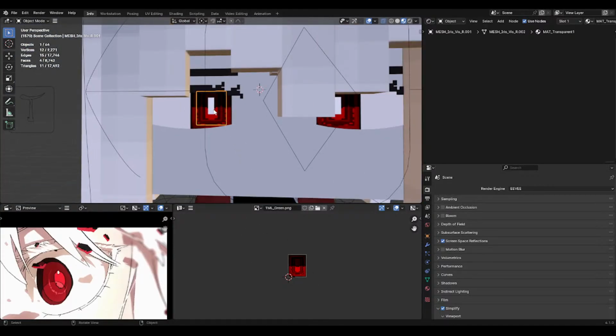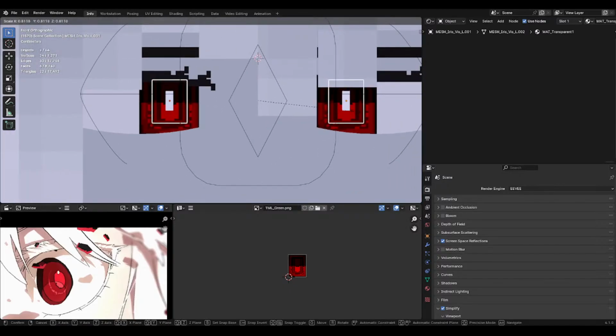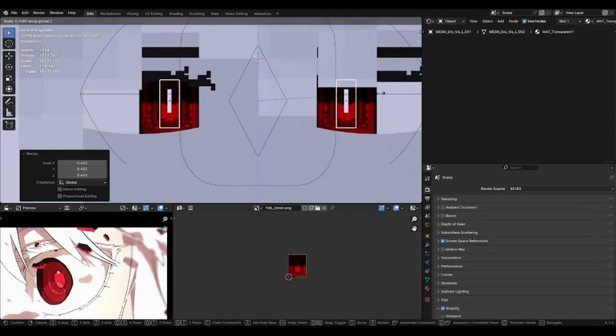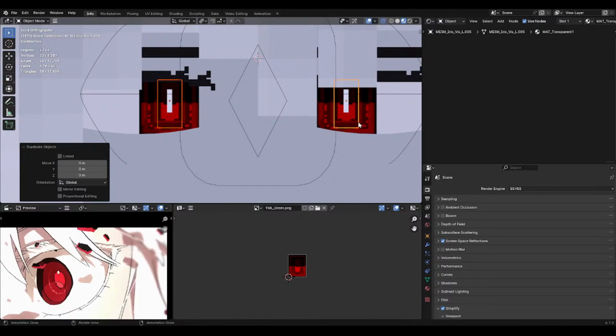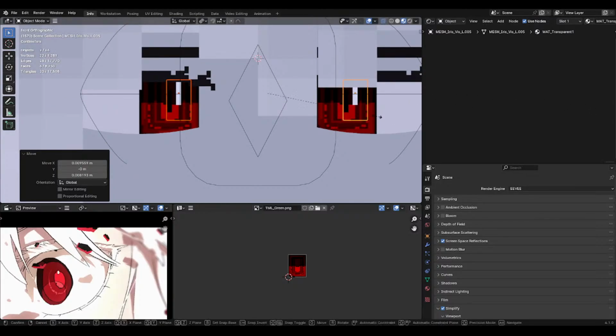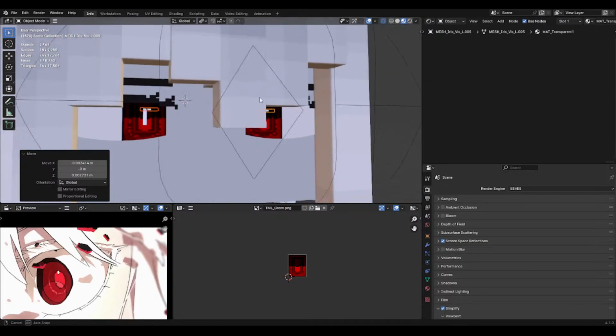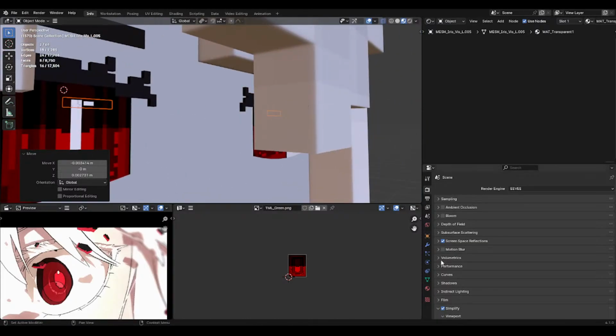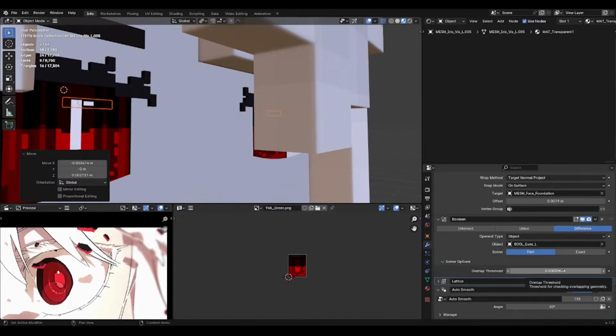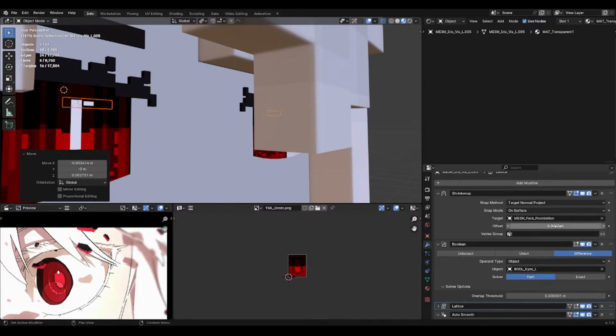Boom. Now, take the pupils or the iris, whatever it's called, and scale them down, up, duplicate again, and I move it up, scale down in one axis, move this out by 20.